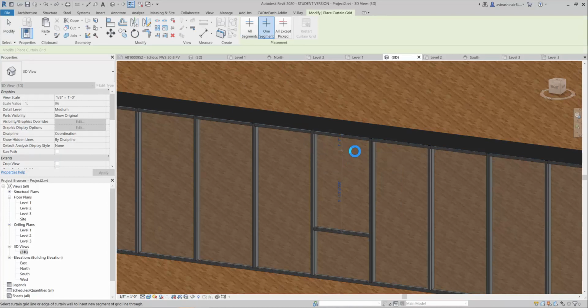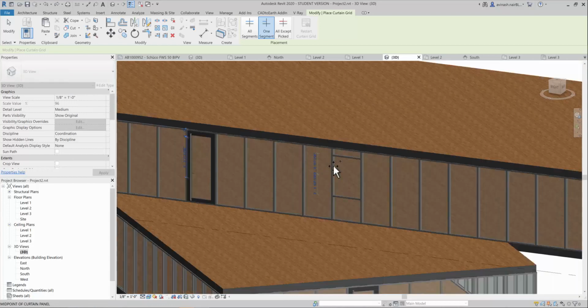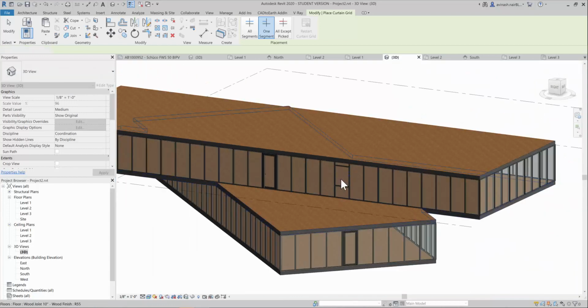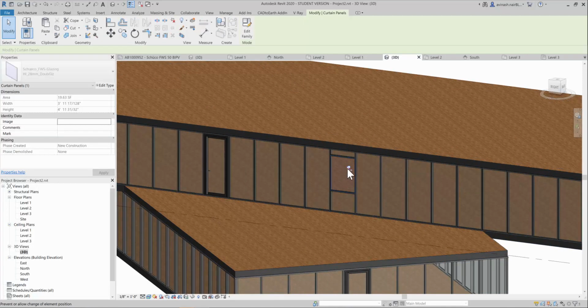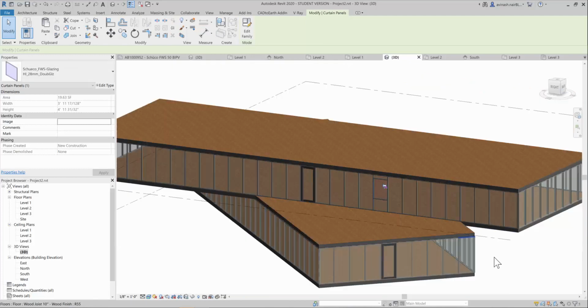Okay, click here, create the transom. And then you can tab, select this panel, unpin it, and keep it.